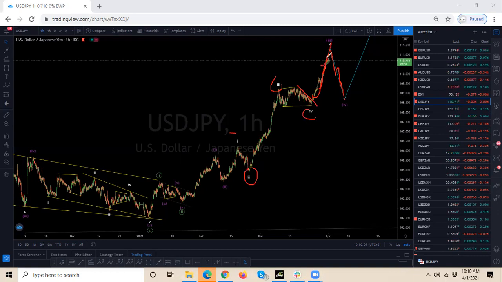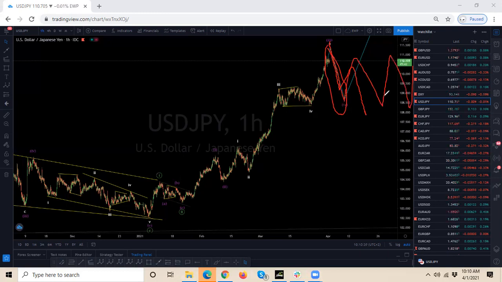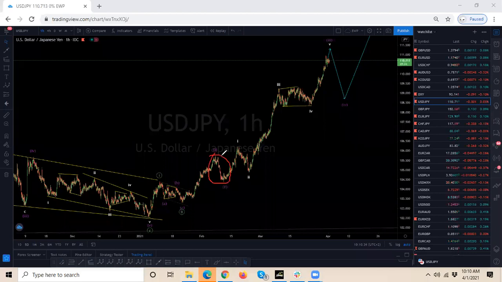So I'm expecting now that we are going to have a bigger correction. This is just the line that I'm showing that I'm expecting a correction, not this size of correction, but this can be any type of correction, and then we get a move to the upside. So as you all know, wave 4 can be one of the corrections that will take time, and it can be even bigger in size. This is the size of our wave 2 here. I'm looking at this here as a wave 2, you can see.